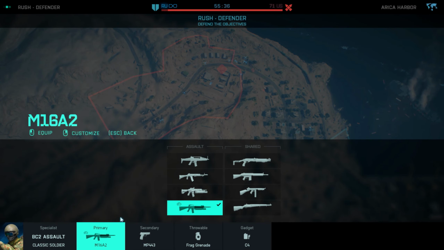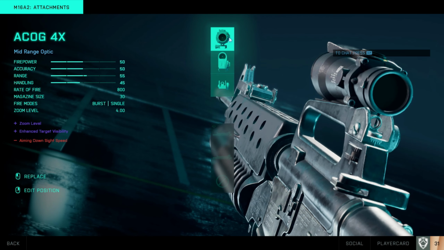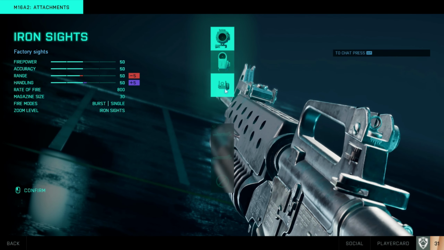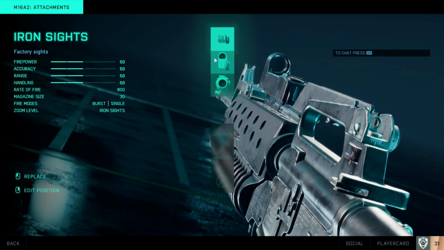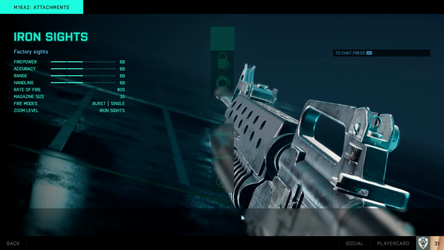Okay, again, go down to our gun, select customize, sight, say we want the ACOG on, we'll click edit position, go to the first slot, and now we will spawn with the ACOG. Now, again, you have more sights than what appear here, so you can also click replace, which is a different button. So you'll click on one, it will bring up, I don't have any for this gun unlocked, but there'll be a list of available attachments here.